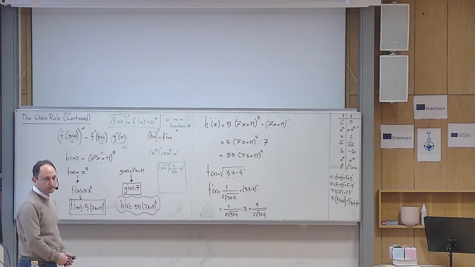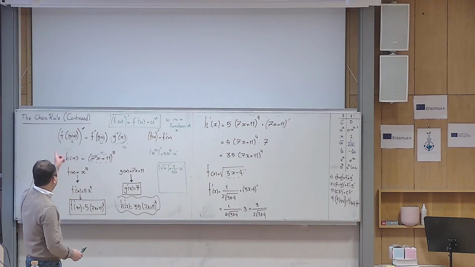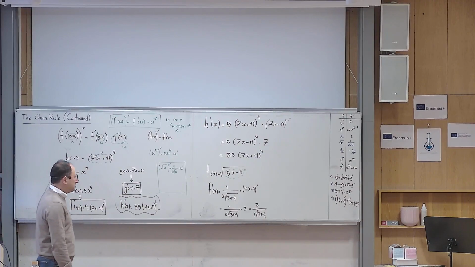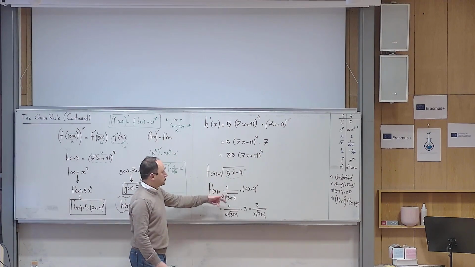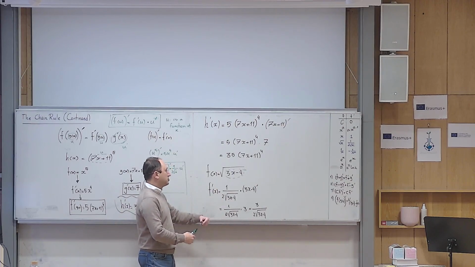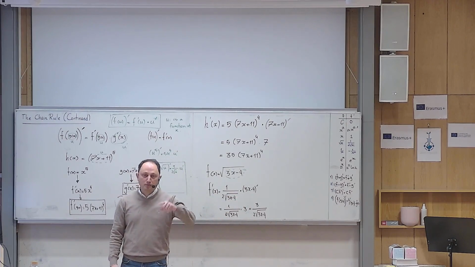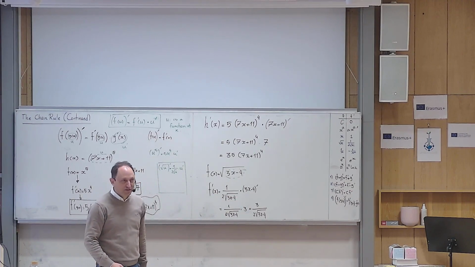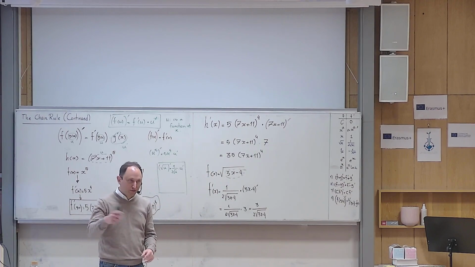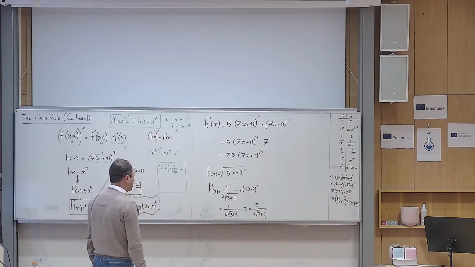Is that clear? And somehow you felt a little bit of why chain rule is a good name, because you differentiated the first part, you just wanted to relax, but another loop of chain came in, so you have to differentiate that one as well. So if you have the composition of 3 functions, 4 functions, whenever you want to relax, another loop comes in, so you have to do this one. So chain rule is a good name, you will see that.